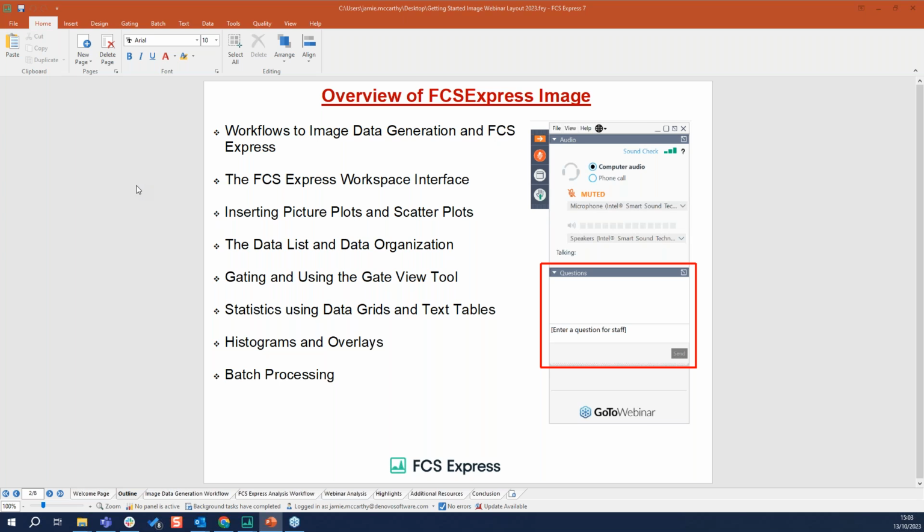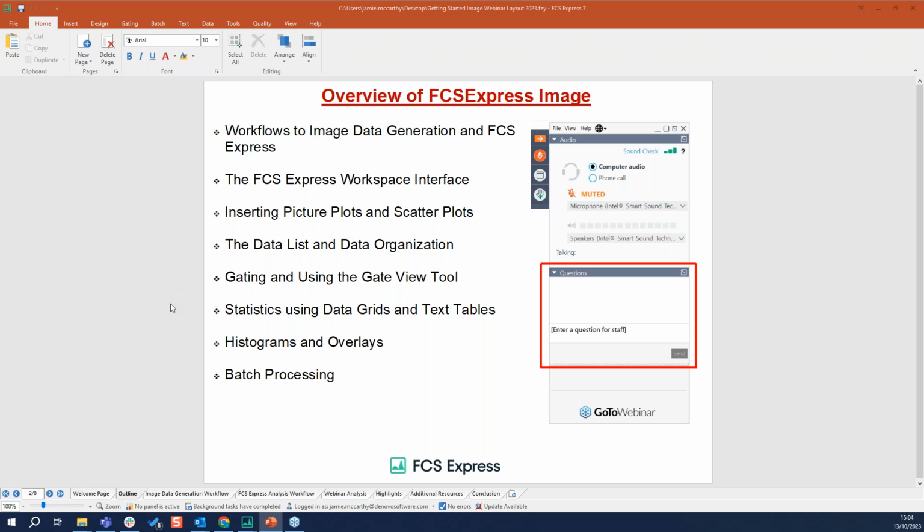I'll show you the FCS Express workspace interface, how to insert picture plots and scatter plots, how to use the data list to organize your data, and how to gate, using the gating tool view to keep track of all your gating and all your gating hierarchies as you make different populations in FCS Express.